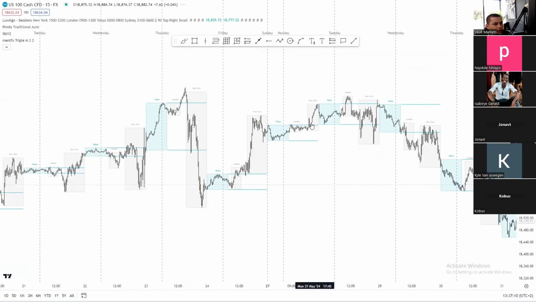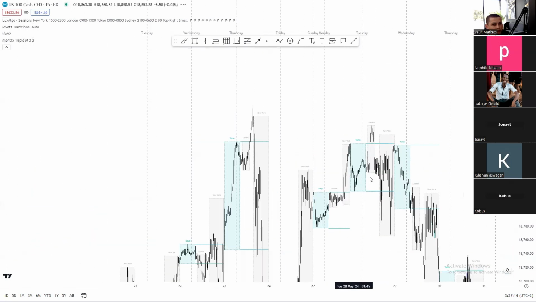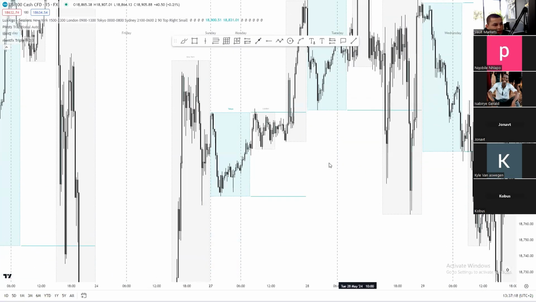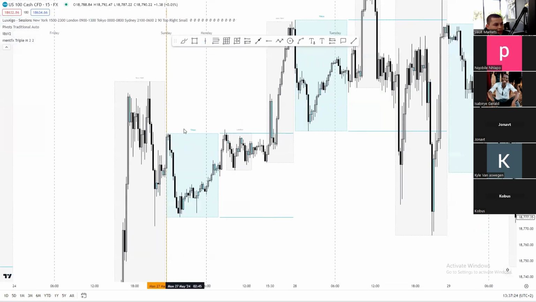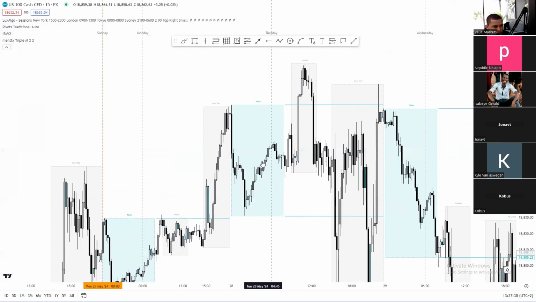So we'll start off here on a Monday. What do you guys see over here? You can see the Asian range. We'll cut it off here, so it's the orange line. We'll start here. Break above, we look for sells that day. Price broke above, but no valid trade took place because look at the timing. There was no entry criteria. Price only started dropping in Asia, so that doesn't count that day.